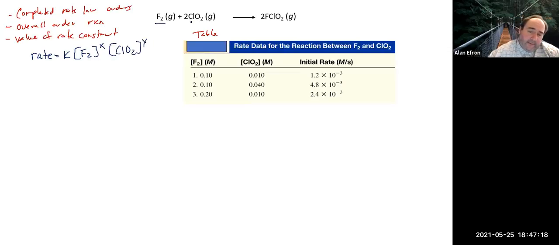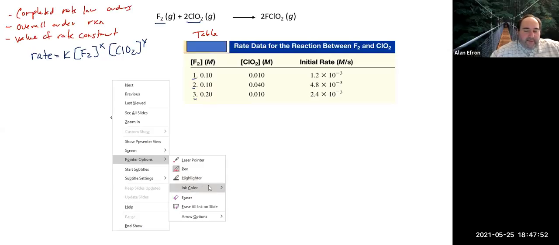Again, here we're just doing our reactants. So when we look at a table like this, and this is a typical table that's given to you, what you want to do is compare 2 experiments. We have 3 experiments that were done, experiment 1, experiment 2, experiment 3, with some different concentrations of our reactants and some initial rates that occur based on what we started with. There are a couple of different ways you could do this, but most people use a mathematical approach, and that's usually the best way to do it.